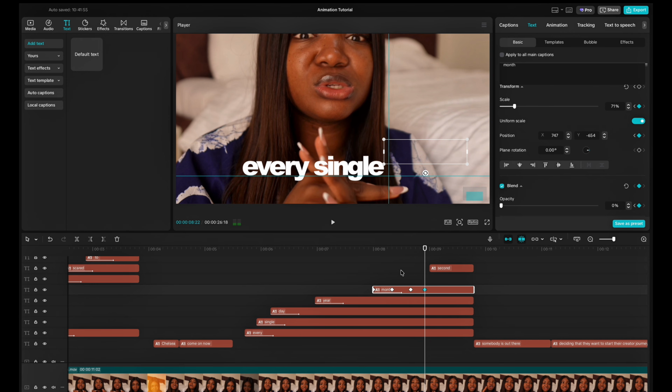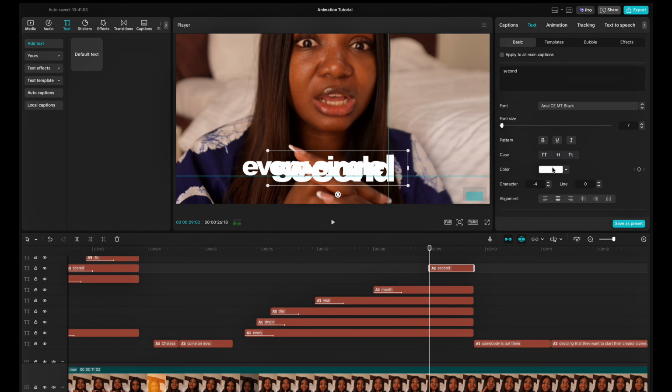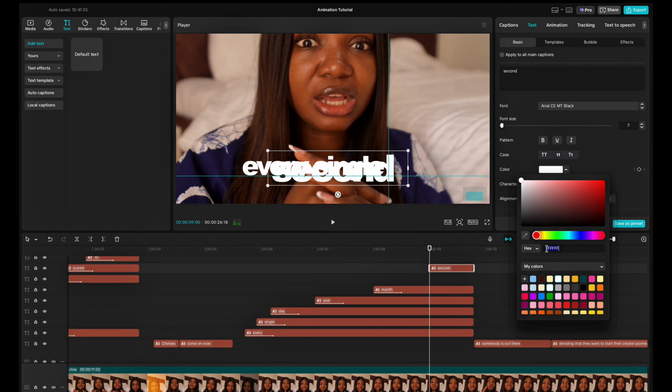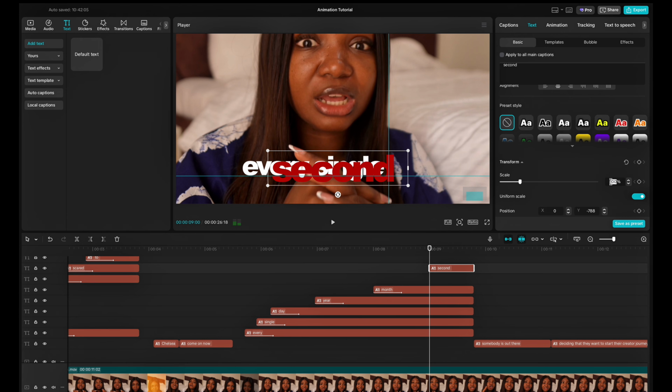So second, remember we're changing her color, double click, second, and then our scale has to be uniform, 71%. And she has to be just right here.